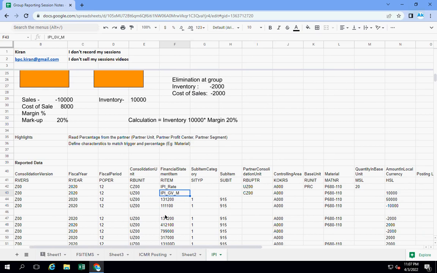So we need to maintain one stat account. This is not part of your balance sheet or income statement. For our calculation, we need to understand what is the intercompany or inter-unit inventory value against that partner unit. That's why in the buyer books against the seller, we maintain that much value, 10,000. Here test data I have given 10,000, but this particular 131200 can have third party and intercompany together, whatever amount is there. And some cash amount, so 10,000.